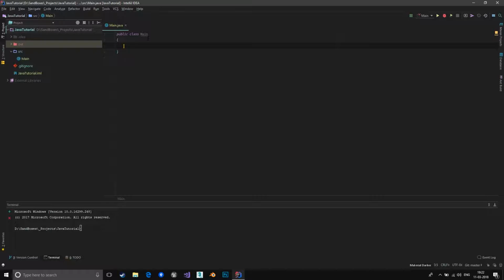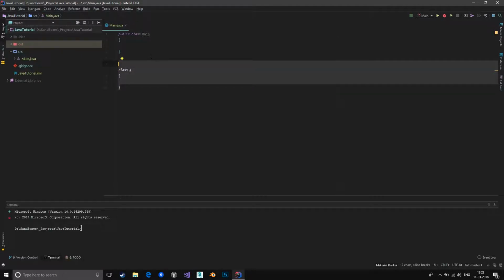Default is when you don't write any access modifier, like this. So this class will have a default access modifier. We'll be going over access modifiers in the future, but right now just keep in mind that since this is the main.java file, the public class should be named main.